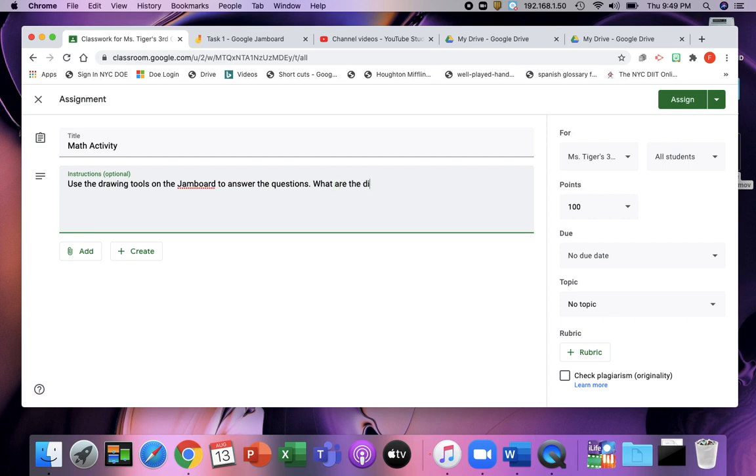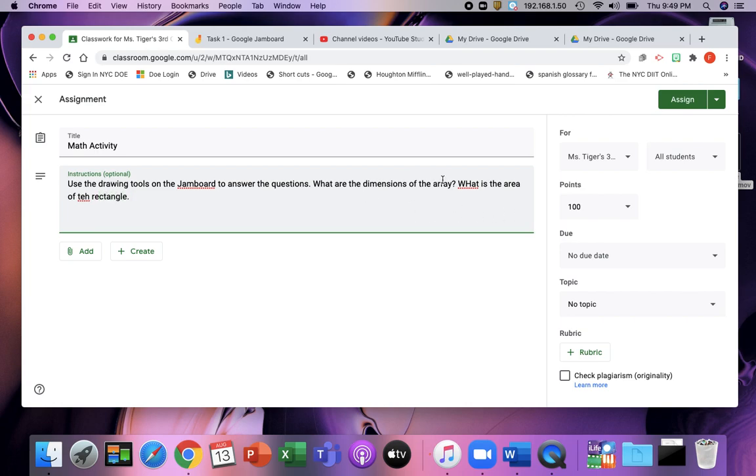What are the dimensions of the array? I don't think I put a question mark when I was doing it before, or I worded it differently. I can always go back and fix it. What is the area of the rectangle?